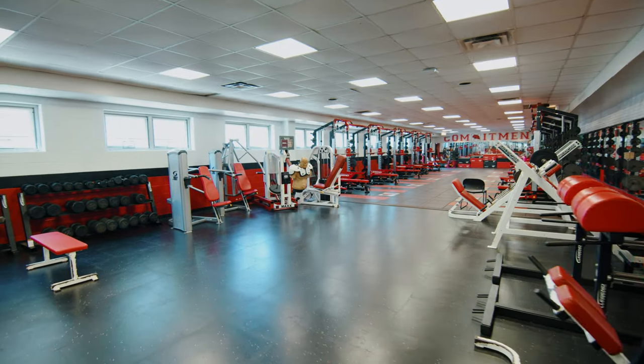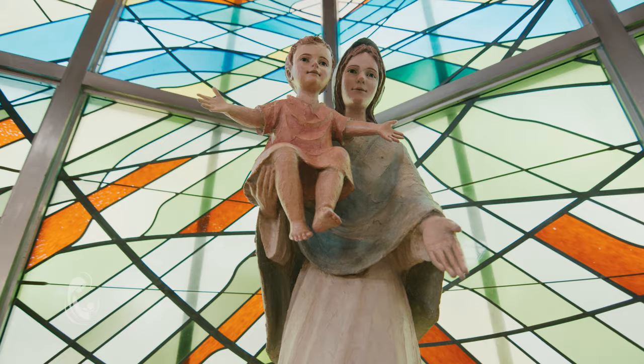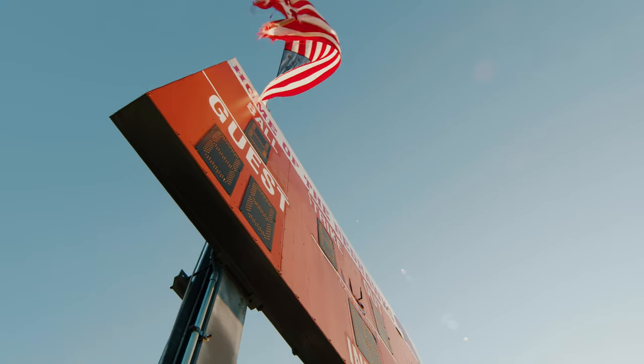I'm not saying a virtual tour is going to make your school a celebrity — but I'm not saying it won't either. It's the same principle. It allows families to see your school in the perfect light, showcase what you want to showcase, highlight what's unique. So when they do come for the first time, they're not walking in wondering what this place is like — they're walking in saying, 'I remember that statue, I want to see the chapel, that classroom had great technology.' They come in with positive expectations and already feel welcomed.